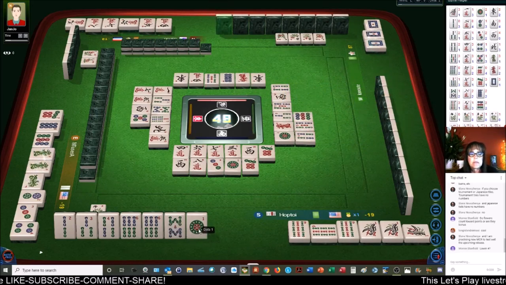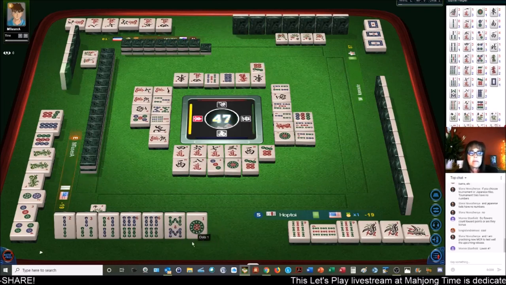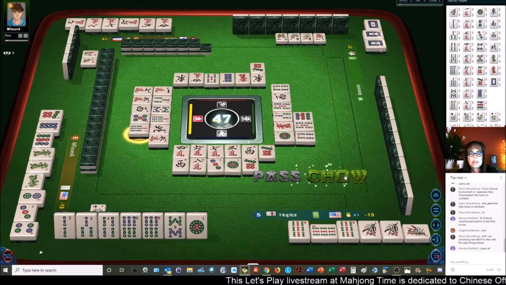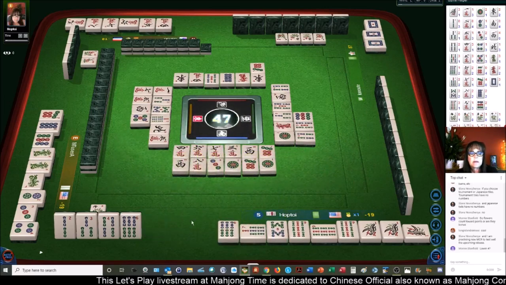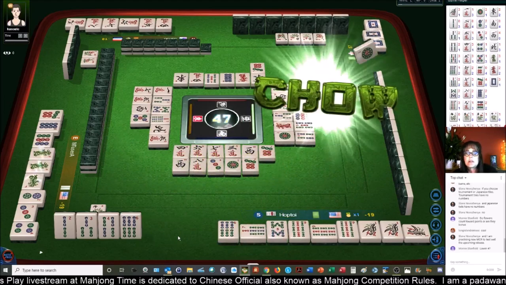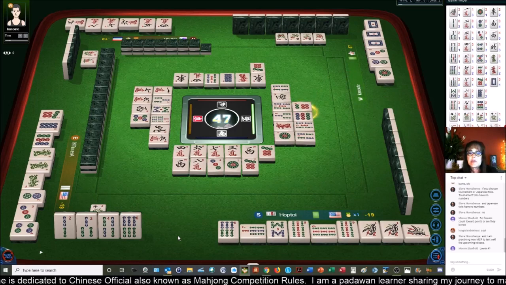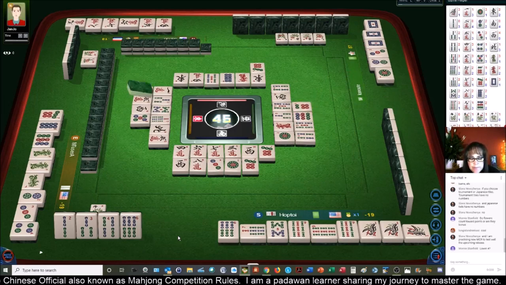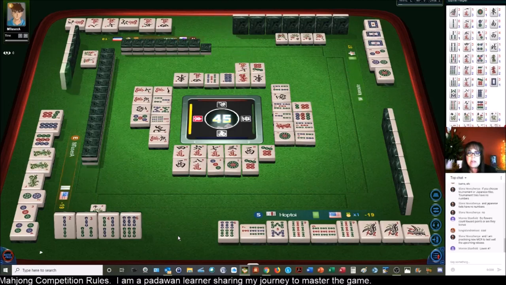Nine dots. We've got to get rid of this one. Oh no, we're missing a five. We need a five bam. Seven bamboos. We're gonna chow. Chow. One dot. Okay, we're ready on a six bam on a full flush. Chow. Six dots. We need a six bam for full flush. Full flush. Seven characters. It's 24 points.